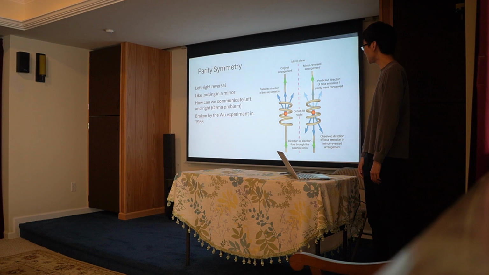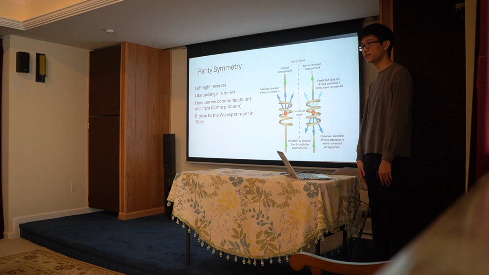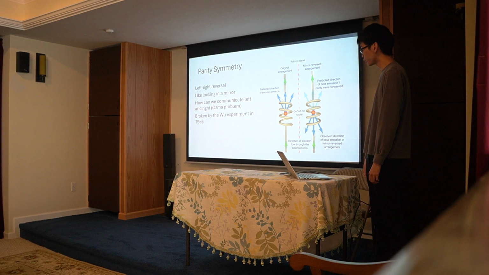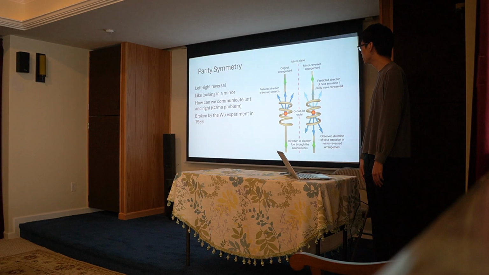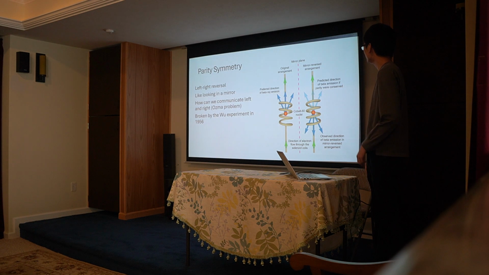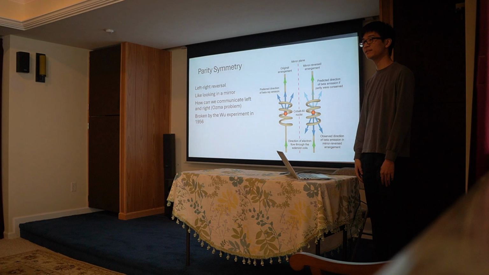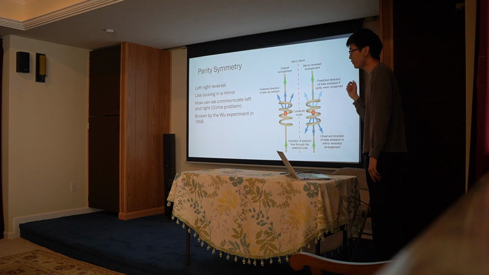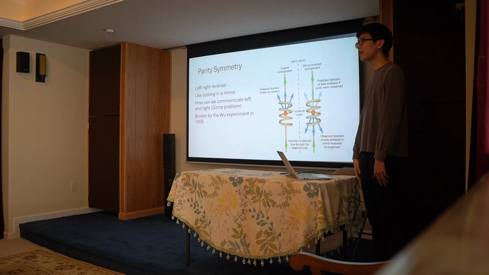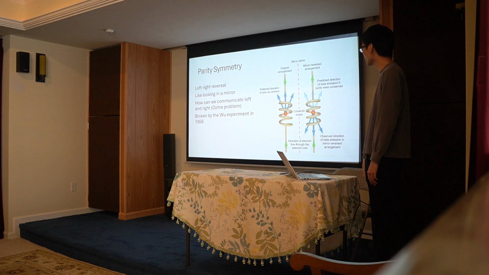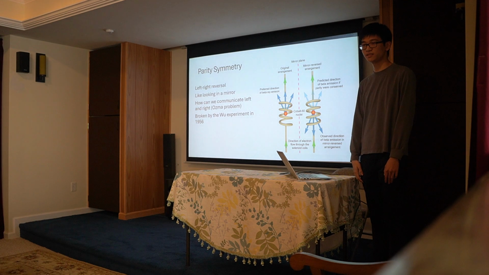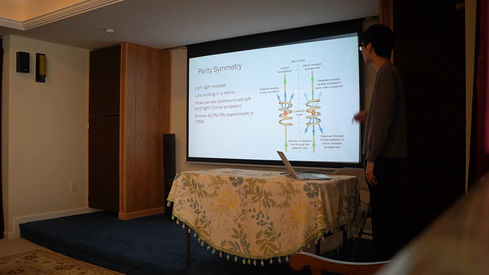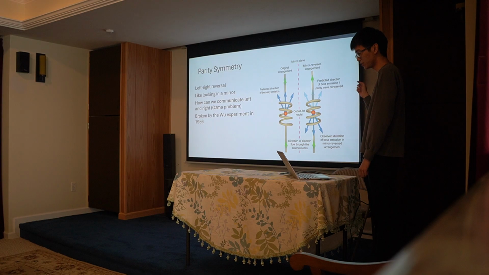That was until in 1956, when American physicist Qian-Sheng Wu worked with the low-temperature group to perform an experiment with cobalt-60 nuclei. They placed cobalt-60 nuclei in a strong magnetic field and observed its beta decay. They found that the electrons emitted by the nuclei were preferentially emitted in a direction opposite to that of the magnetic field. This allows physicists to distinguish between north and south magnetic fields, and thus distinguish between left and right by analyzing the direction the wire curls to produce those magnetic fields.